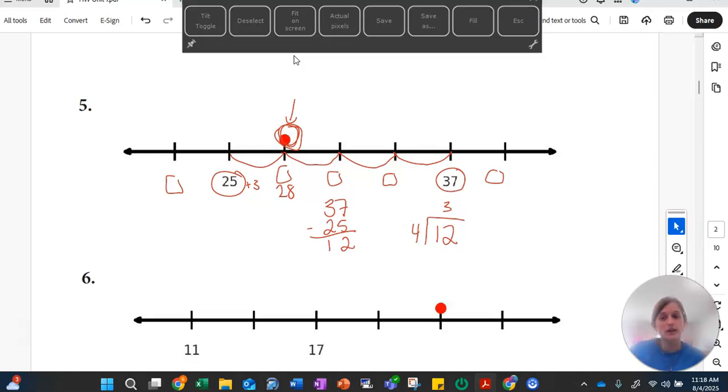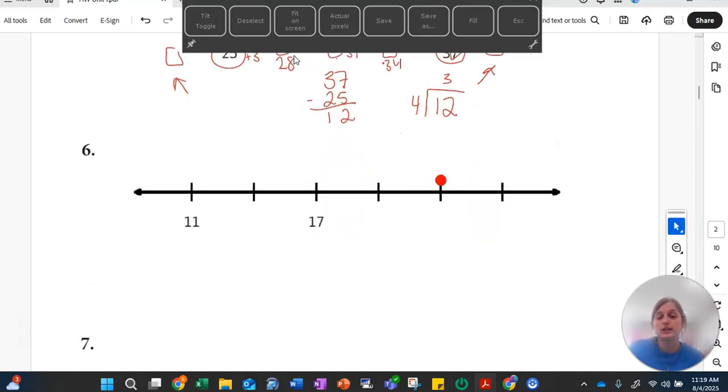I'm not as picky about you doing these ones, but I would double check your work by making sure that your pattern continues and you do hit 37. So 28, 29, 30, 31, 32, 33, 34, 35, 36, 37. Oh yeah, we did get 37. Okay, so that's right. If your work does not look quite as messy as mine and you're looking to box a single answer, that is the answer we are boxing, and the rest of it is considered scratch work.